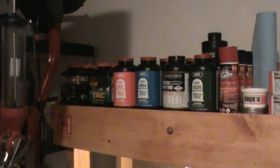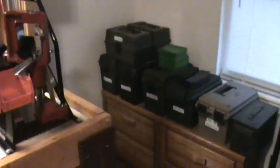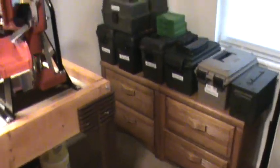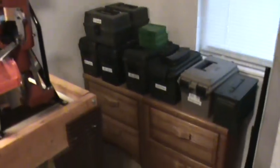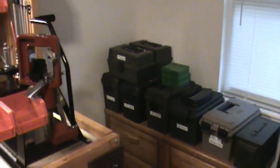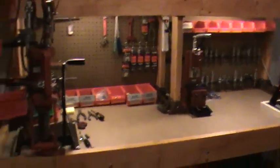Up on the left here I have my consumables, my powders, case lube, bullets, primers, and of course my radio, which is actually connected to my home theater system in the living room. And then I have some storage for my loaded ammunition over here on the right. Actually, I'm going to replace this with another shelving unit like that one there, so I can get a little more stuff over there. I got more stuff than I know what to do with. At any rate, that is a quick tour of my reloading benches.